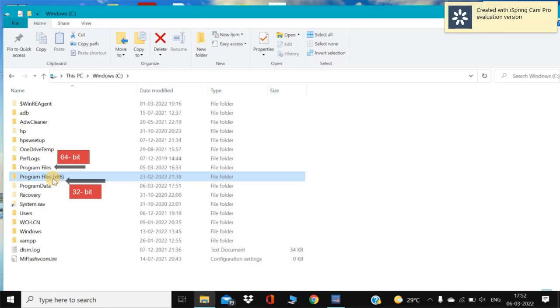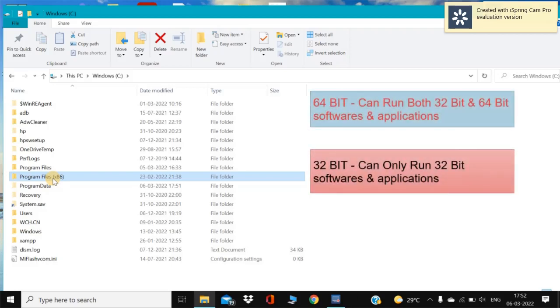So the difference between these two folders is that a 64-bit operating system like mine can install either 32-bit or 64-bit software or applications. But some PCs that have a 32-bit operating system can only run 32-bit applications or software.